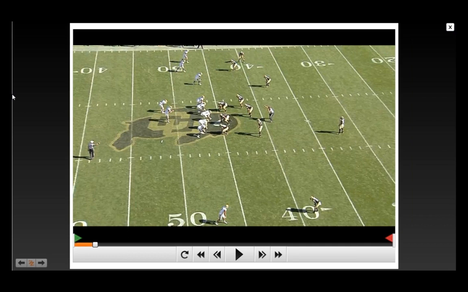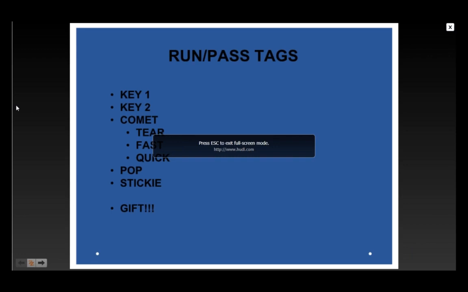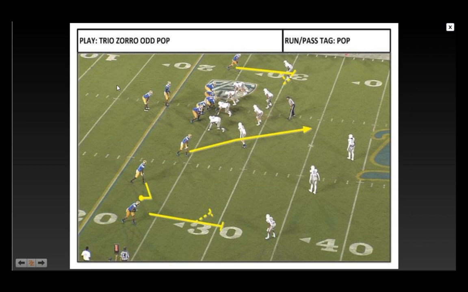Hey, Marsh, why don't you pull up a wide pop and you can kind of show them better. Okay. I'm seeing that. So pop right here is somewhat of an example, just like what Coach is talking about with trio, just like green, blue, tear. You've got a 3-by-1, whether the back is in the backfield and fast motion's over here and he ends up in the flat just like the F receiver does. This farthest receiver, our Z, is going to block the corner to the next defender inside, and the most inside receiver is going to run the pop route off of that sixth defender, which is now in run conflict right here.